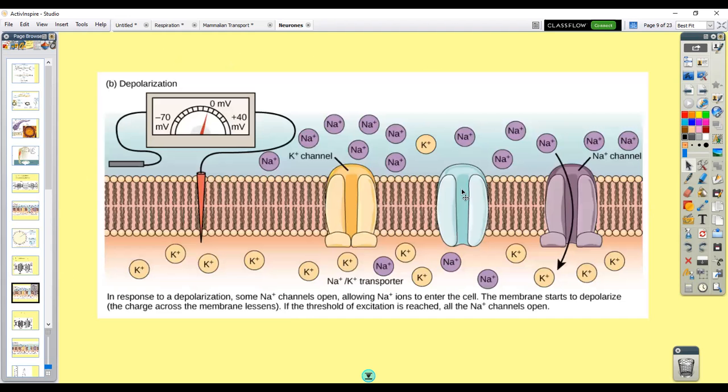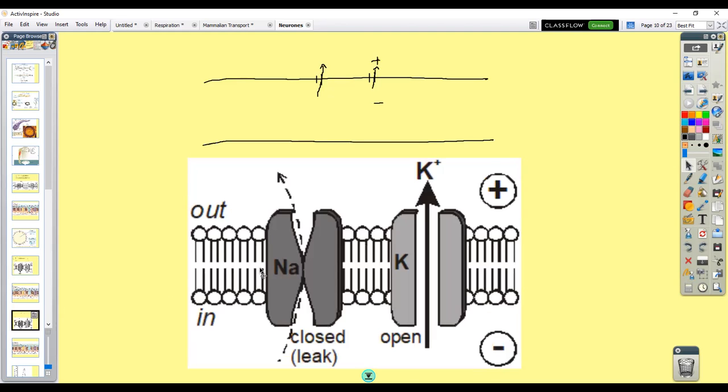Okay, and you can see that here: your sodium channels open, sodium ions flow in through those sodium channels, causing the inside to be more positive than the outside. Okay, that will reach a threshold, which causes more sodium channels to open, so you get total depolarization of the axon. Okay, then you get repolarization. So it becomes more positive on the outside again compared to the inside of the axon. And that's brought about when potassium channels open.